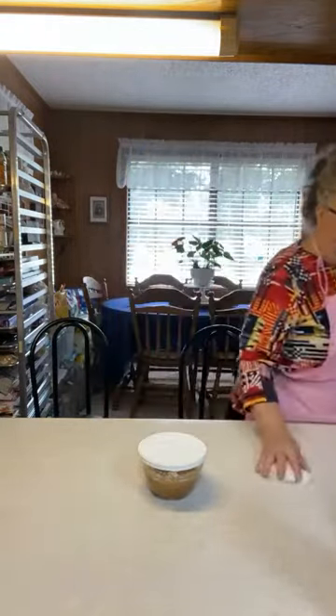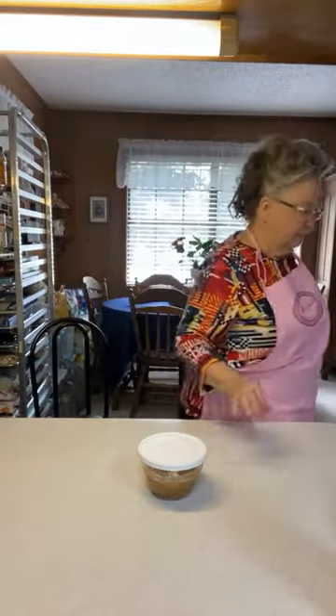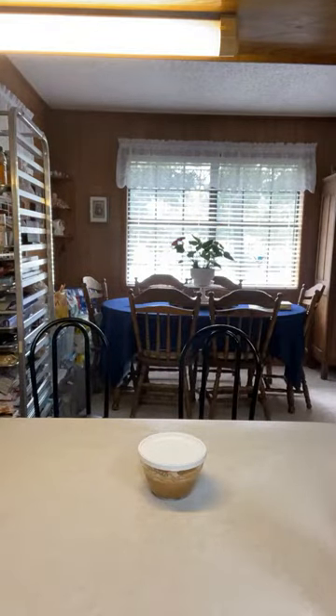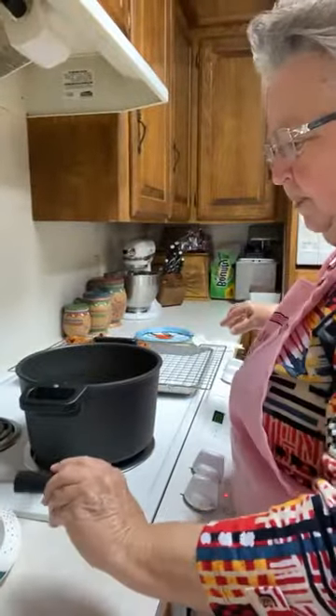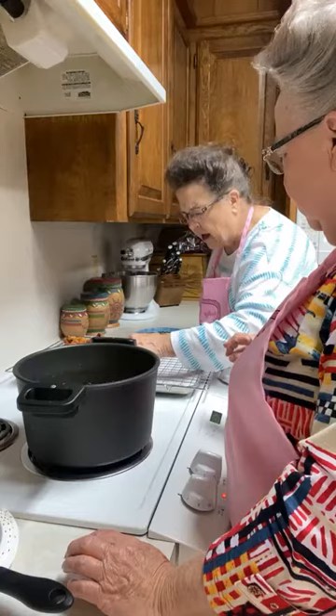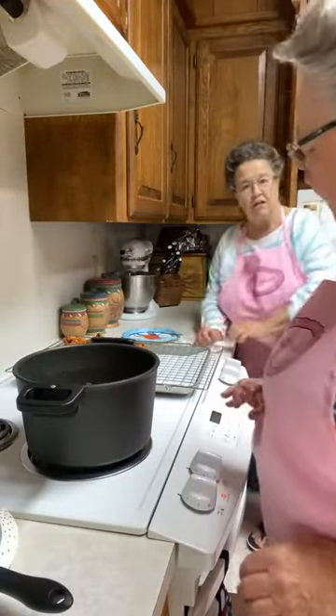That looks delicious — I'll put the lid on that and get the platter for the chicken nuggets. It certainly smells good. The last batch is probably going to cook a little quicker. I cut a piece to make sure it was done — does that feel crispy to you? It's about the same consistency as Chick-fil-A. Yes, it's not a real thick crust — it's really about the chicken and not about the crust.